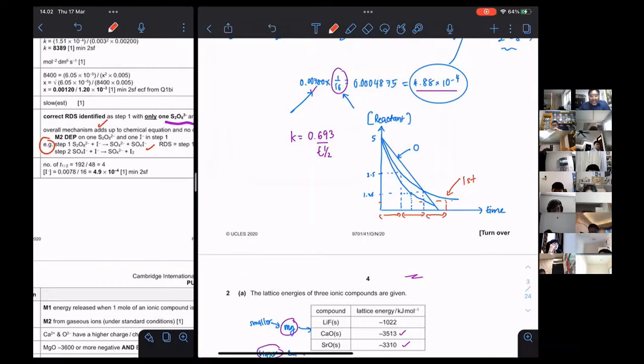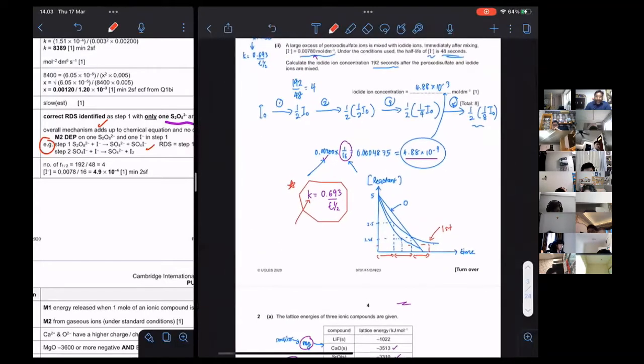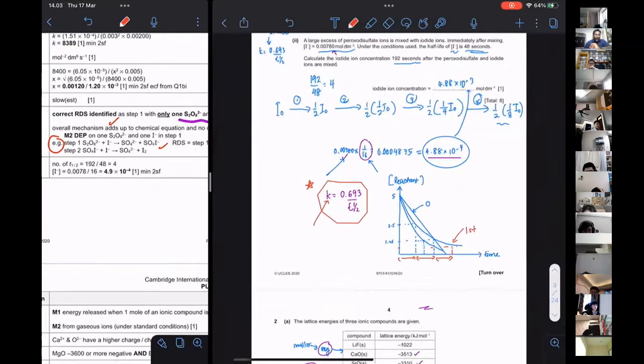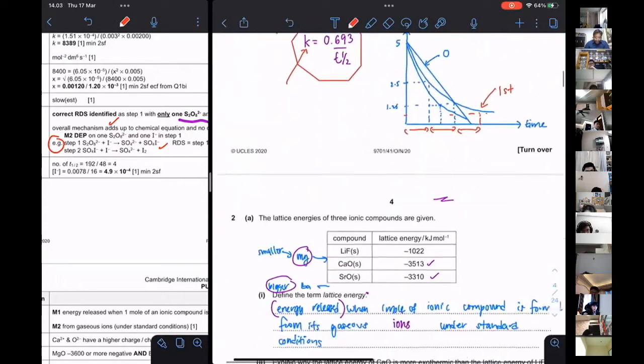And the second thing is, in our syllabus there is a formula that you need to memorize. You can calculate the half-life, and if you have the half-life, you can find out the rate constant. The formula is 0.693 divided by half-life equals rate constant. In this particular question, they didn't ask you to use that, but please take note, they can ask you about this as well. So I will move on to the next question, number 2.